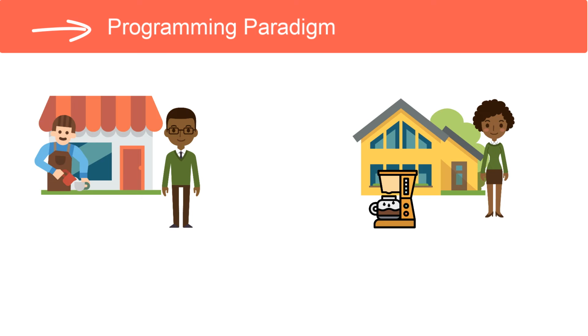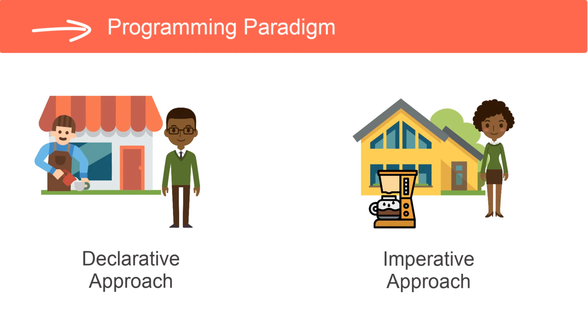Let's see. Here Rangila just declared his outcome, he didn't control the execution. But Sushila, as you all know, she's smart, she knows when to choose which approach. So here she chose imperative approach, as she knew this approach will give her more control over the execution to make the coffee of her taste. So Rangila chose the declarative approach this time and Sushila chose imperative approach.